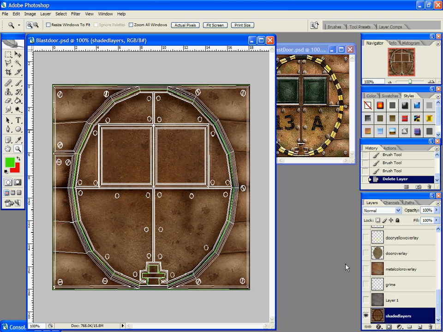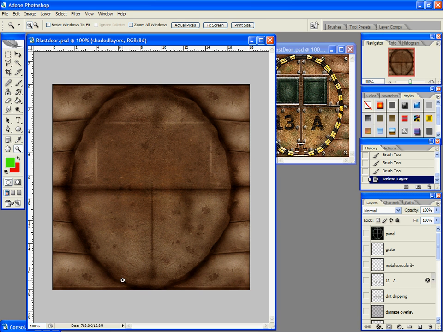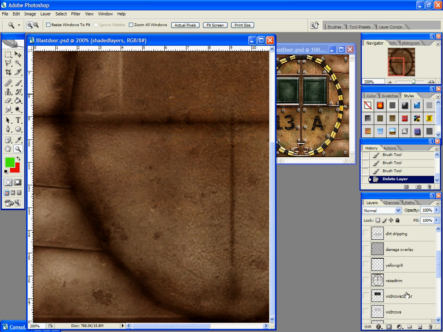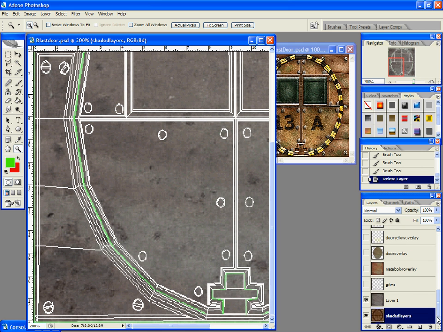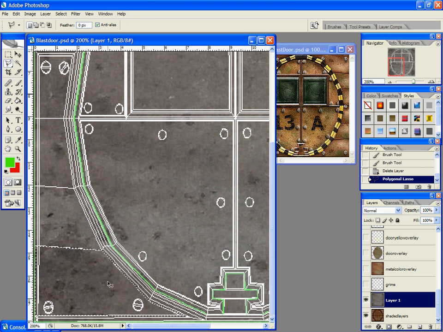Now to do this, if we turn the guides off again, I'm going to say this panel here, all I've done is go back to my concrete layer, switch on my guides, then grab the lasso tool. You can use any one you want, because this is mainly square. I've just done it with the polygon one, so I'll grab out my shape and select it. There we go. Once you've got your shape selected, I'll copy that area and paste it. You can call it whatever you want, say panel 1.